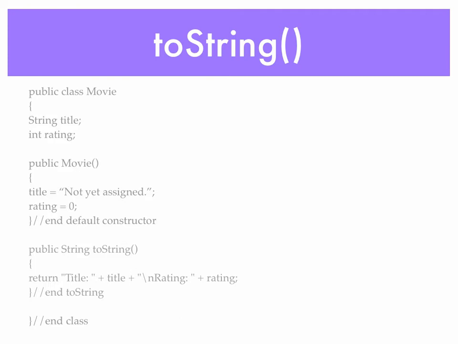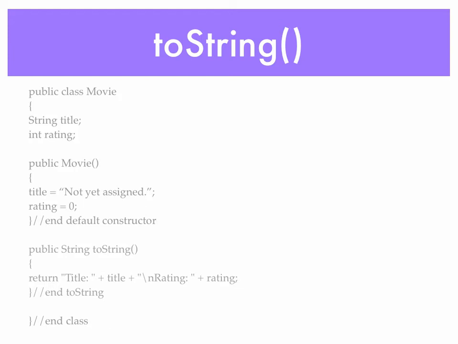It's always public, it's always non-static, and that makes sense because we want to return back the value stored in the instance variables of the specific instance that called this method. So this method toString is always non-static, and you'll note that it expects no arguments to be passed to it. And what it does is it simply returns back a String.